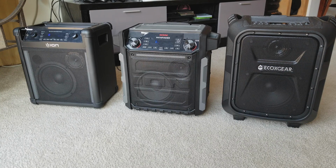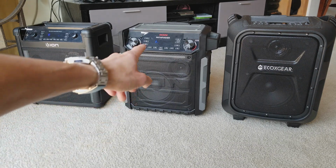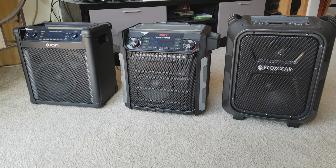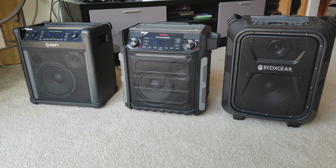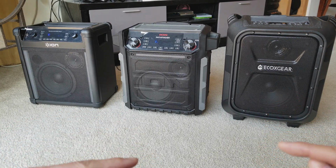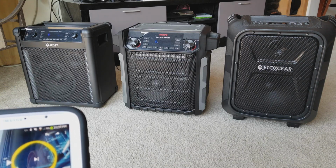So let me give you another tip real quick about all the speakers. You don't want to overcharge it. What I did was made a mistake, because somehow I kept the cable connected, and it's messing up the battery. Every time I turn it on, it shows only 2 bars instead of 4 bars. So you want to make sure you don't overcharge your battery, because when you keep the cable plugged in, the chemical within the batteries tends to boil, and once you boil it, it gets hot. Then the acid level keeps on draining, going down and down. So you are killing the battery instead. So just be sure to make sure you know that.